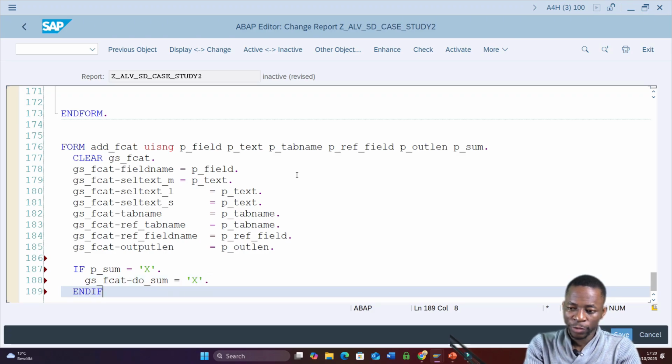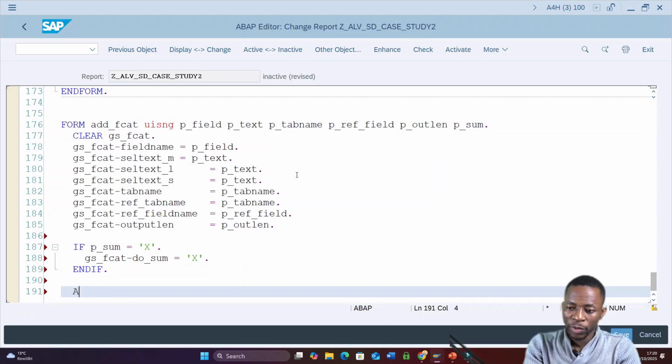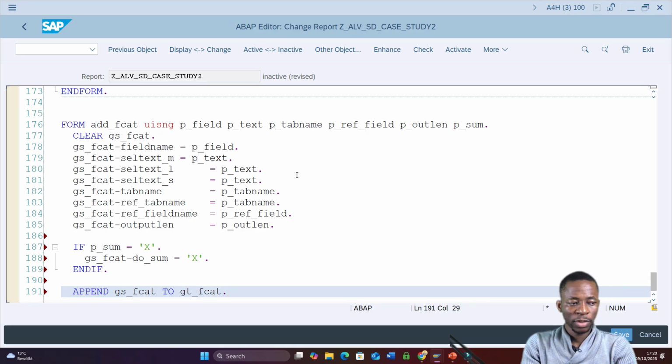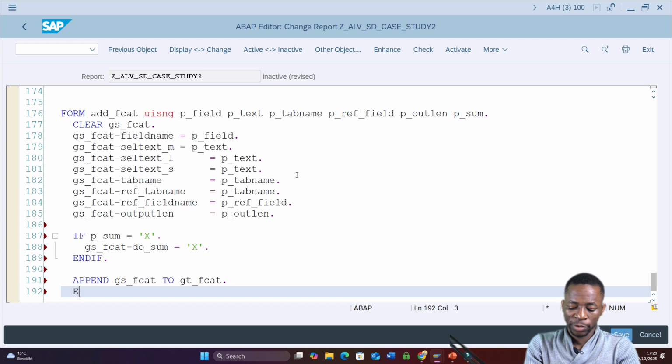So end if, and then we append our structure, our work area gs_fcat, to the internal table gt_fcat. So we end this form right here, and shift F1 to do pretty printer.